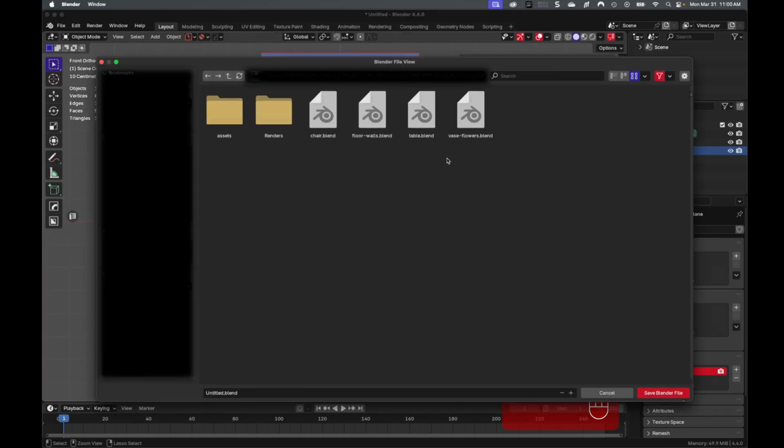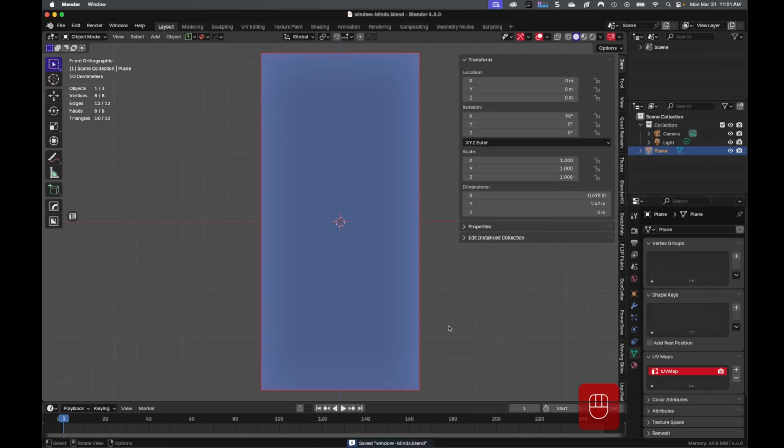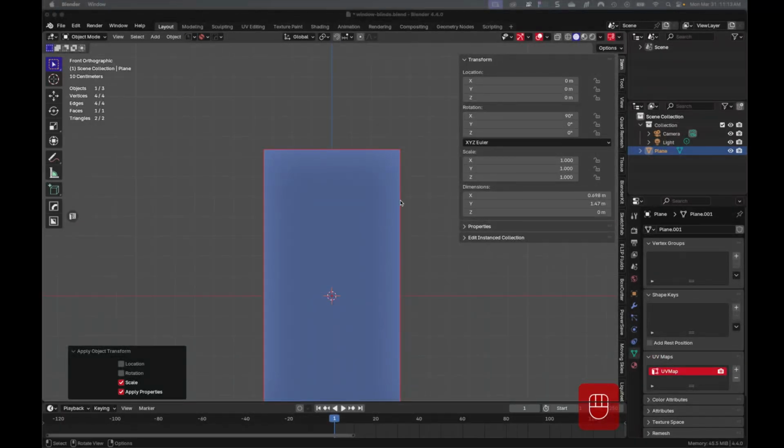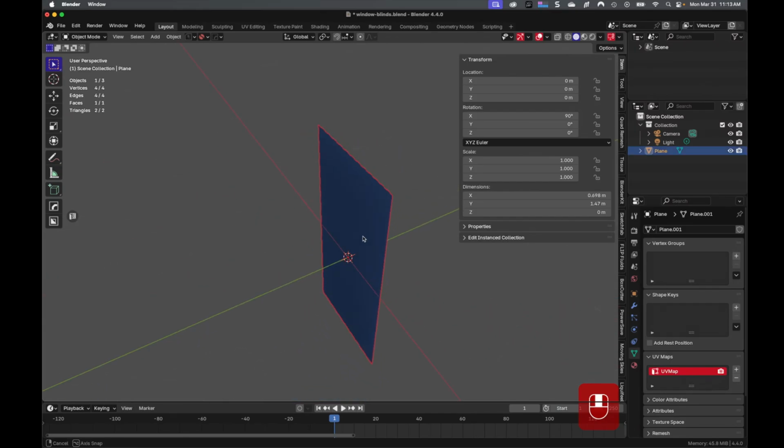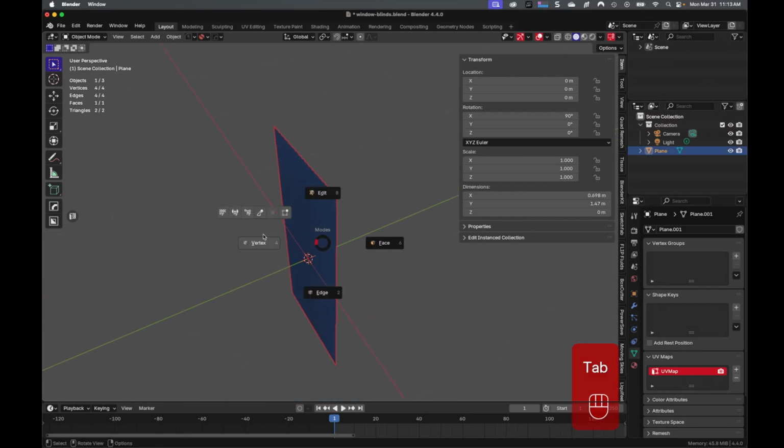I'm going to come in here and create our new file, which we're all going to glue together in our scene file at the end of the project. So right now, let's name this window-blind.blend. And I'm going to go ahead and fix this where I've got a capitalized W. Just keep it consistent, make it lowercase like these guys. And then let's save our file. So now that we've got this done and our scale is set, we're good to go. That means if we run a modifier on this, nothing crazy is going to happen.